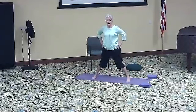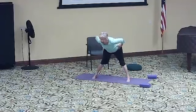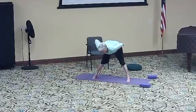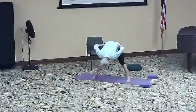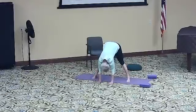Now, keep your hands on your knees. As you lean forward, keep your head and chest up. That'll give you a nice flat back. It'll also require that the stretch come entirely out of your hip joint, which is our whole point. Breathe into the stretch.